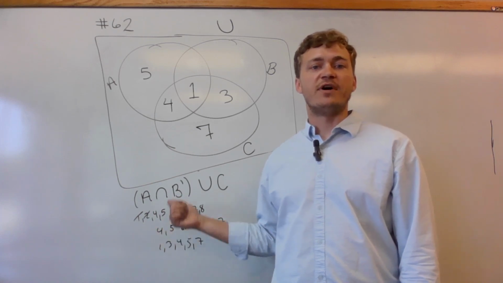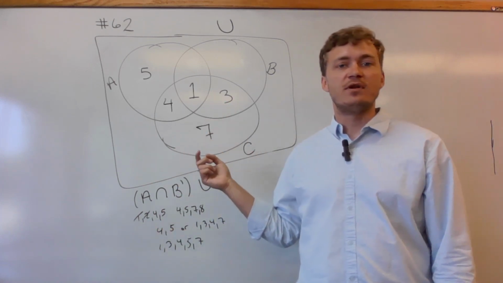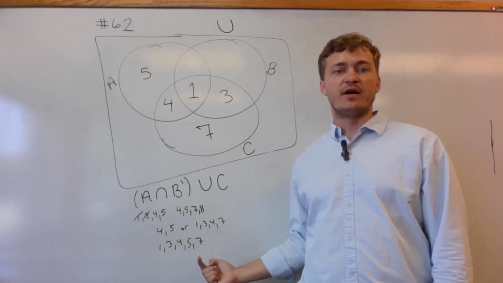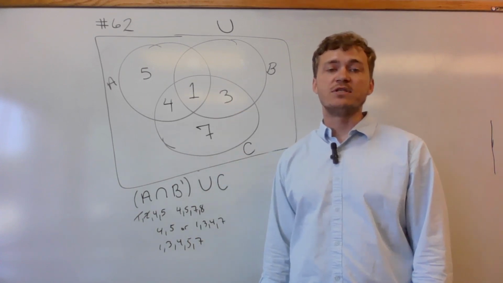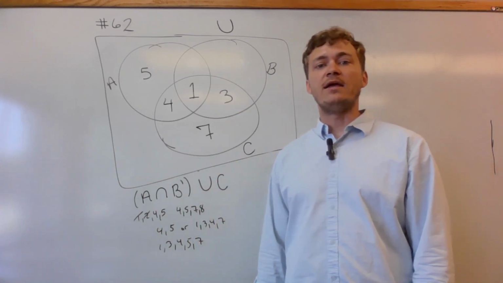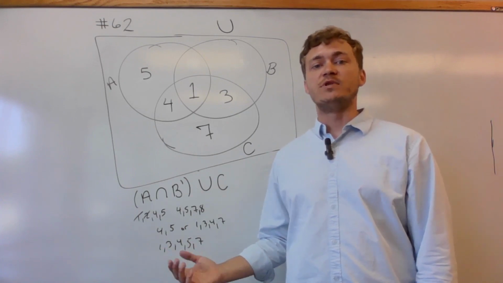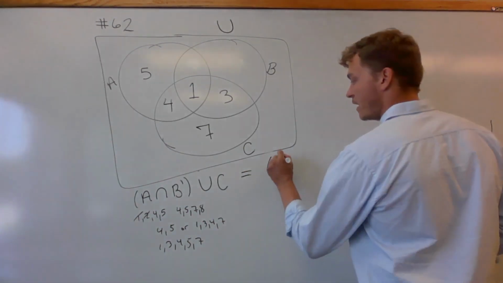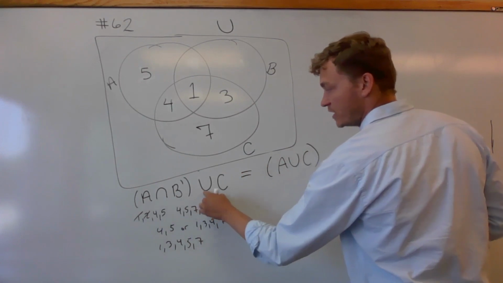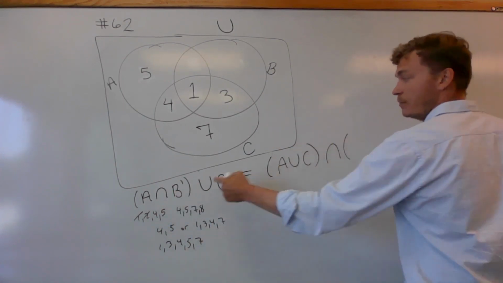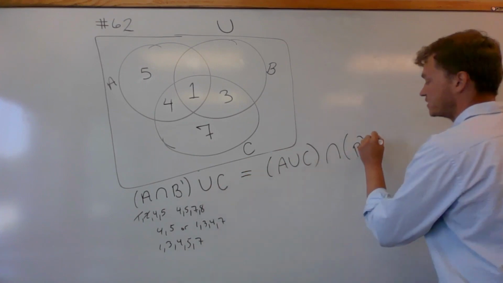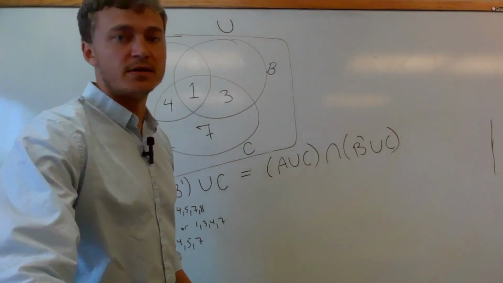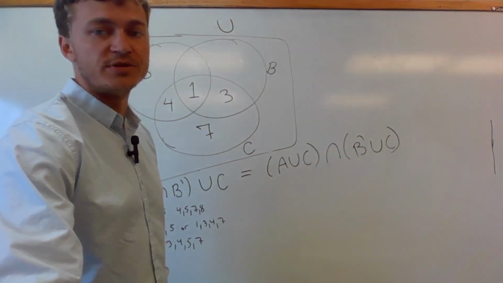Now, when I union 4 and 5 with C, that is, C is regions 1, 3, 4, and 7, I'm going to write all these numbers together: 4, 5, or 1, 3, 4, 7. This becomes 1, 3, 4, 5, 7, which is what our shaded region gave us for number 62. So here we have A intersect B complement unioned with C. Once again, using our distributive property, we can write this in an equivalent form: A union C, and B complement union C. So either of these two are perfectly acceptable when trying to find set notation for our shaded region.